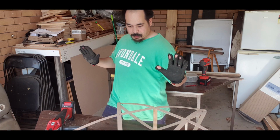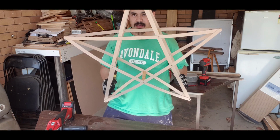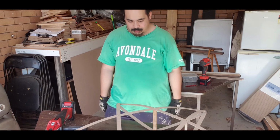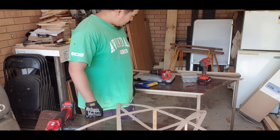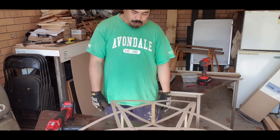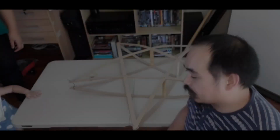The next one would be us assembling it as a family. That's the plan. And then we're putting the lights in, and then put the little decoration, and still deciding whether I want to do a circle or not. See how it goes.